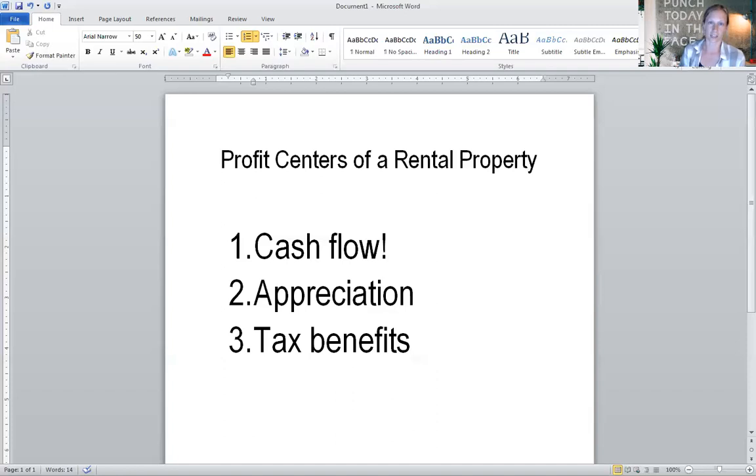Again, talk to your accountant. This is not for every single case, but for a lot of cases, rental property income does end up being essentially tax-free because of the degree of the write-offs. There are a whole bunch of details. Depreciation is the big one, but just know that you can end up with tax-free income.